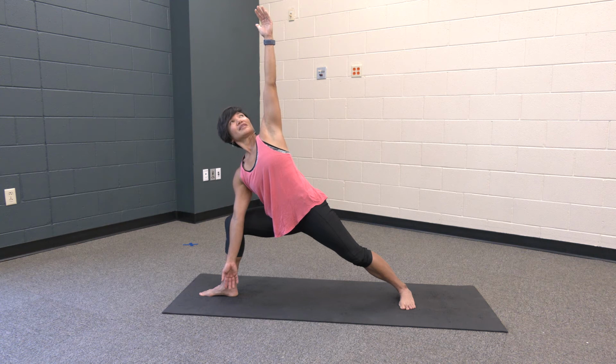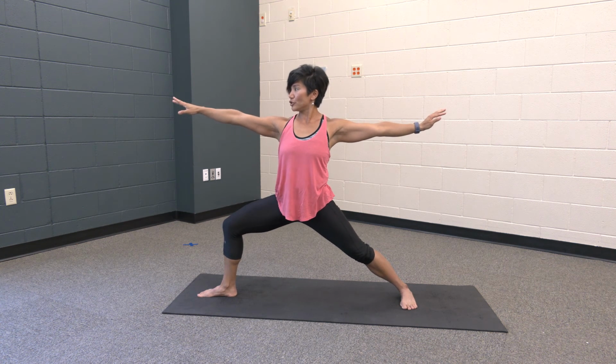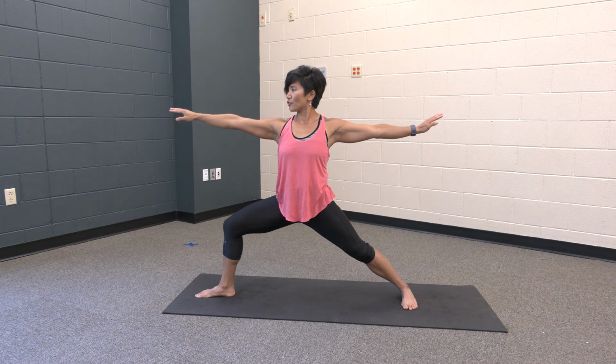Breathe. Now we're going to keep the legs just as they are. Core is engaged and tight. Legs stay the same as we lift the torso up, bringing the arms out to T position. Virabhadrasana 2, Warrior 2, looking over those left fingertips. Drop the shoulders down, away from those ears. And again, at any time, if your body needs to, straighten out that left knee. Drop the shoulders down, feel the back of the neck nice and long as the chin is hovering over that left collarbone. Breathe.